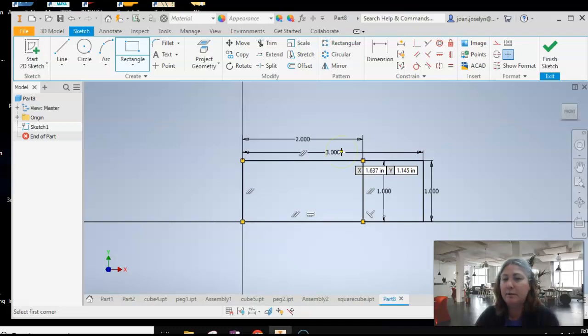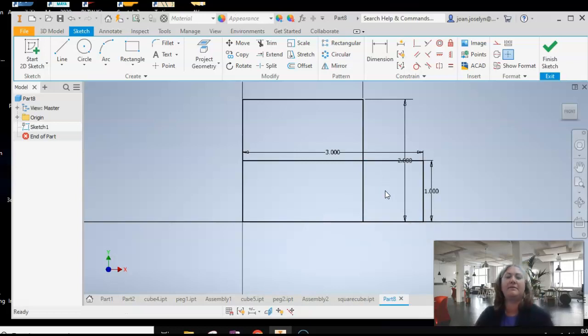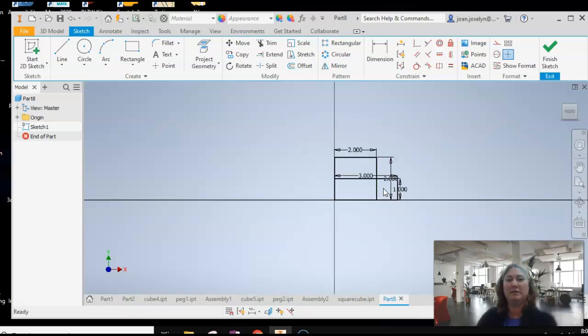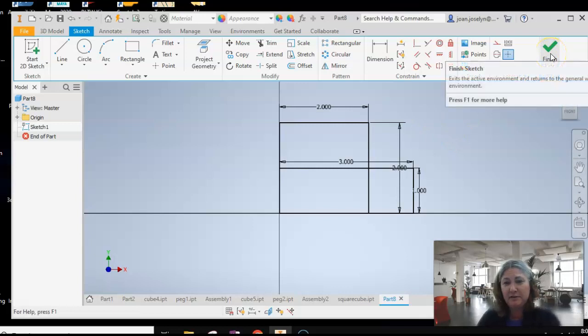I think I wanted 1 by 2. Let's see. Oh no, here. Yeah, let's make this bigger. See this one? Double click that, make that 2. Yeah, that's what I'm looking for. So it should have been 2 by 2 the whole time. Forgive me. 2 by 2. And it doesn't matter that they're on top of each other because we're going to extrude it. You could trim this all out and get rid of it and then extrude it. It's just extra time.